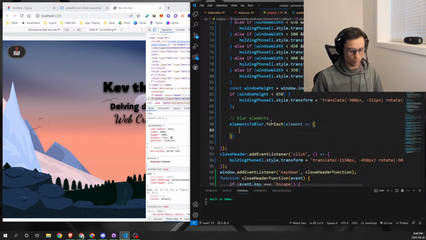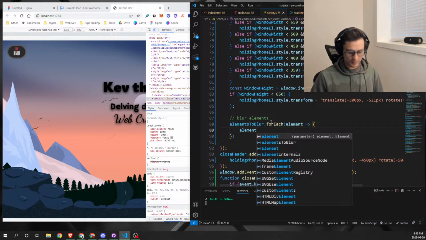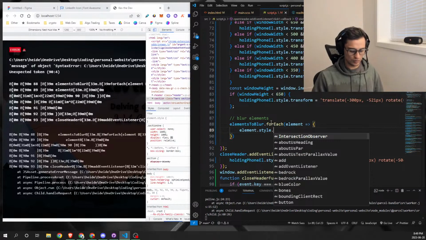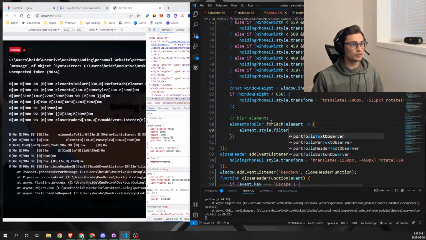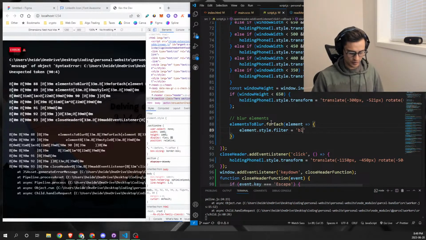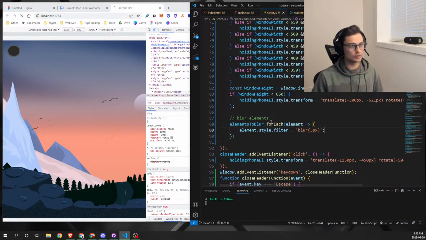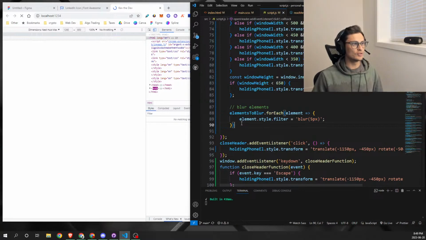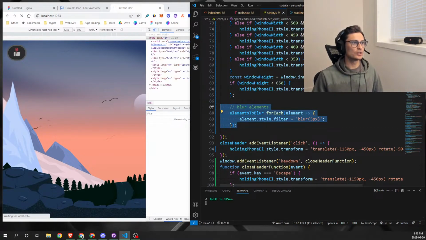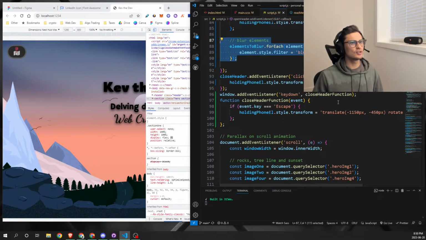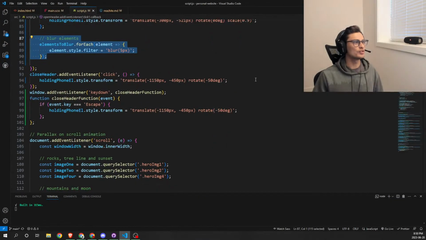We will want to element style filter, and then a blur of 5 pixels. And then once we close it, let's just open this up really quickly.